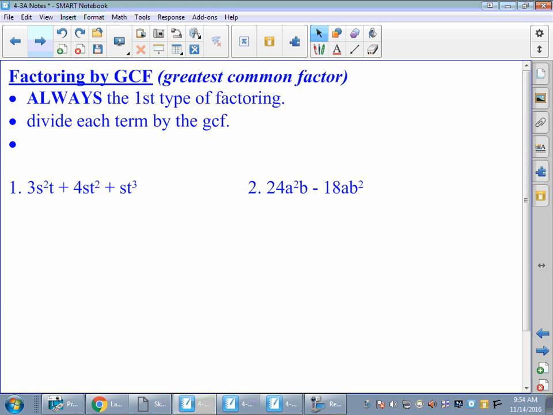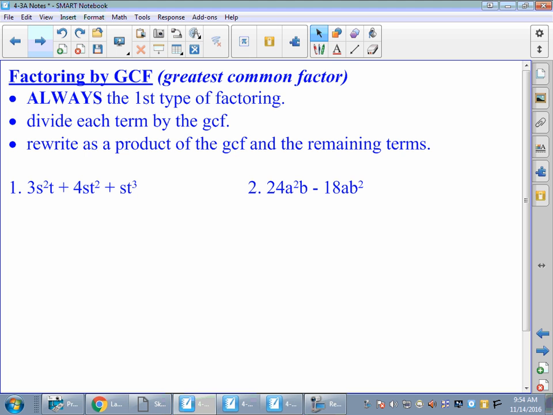You simply divide each term by the greatest common factor. Because in order to get that solution, somebody multiplied that GCF through. So we're undoing the multiplication, and we are actually going to divide them. So what your solutions will look like is you'll have the greatest common factor, a number, sitting on the outside of a quantity left over. And so you could always distribute that if necessary to check your answer. So you're looking for the biggest amount to take out.